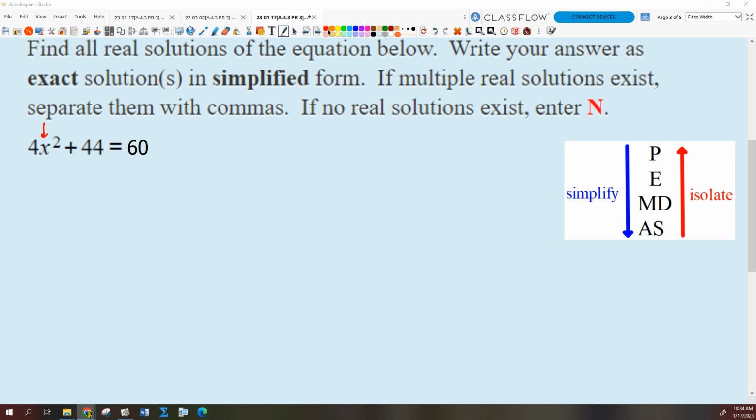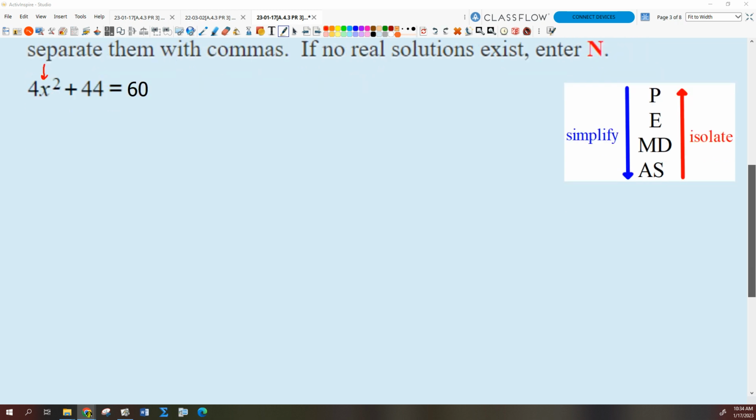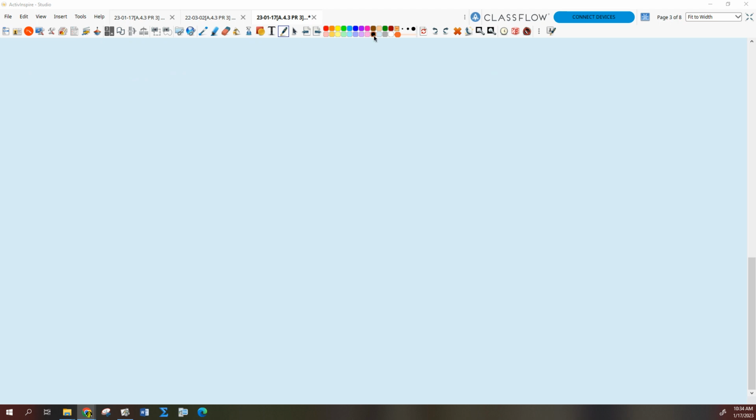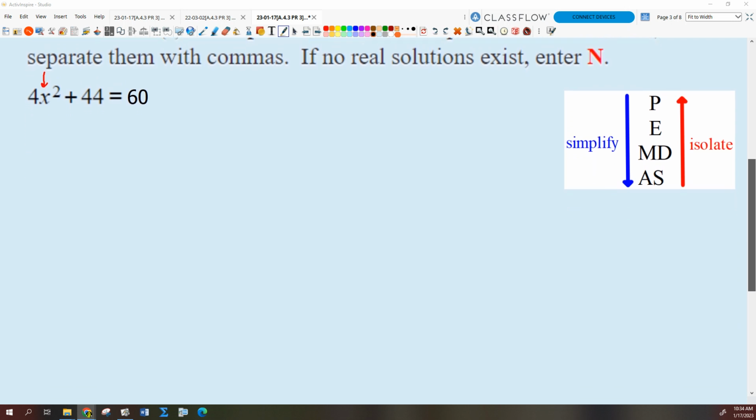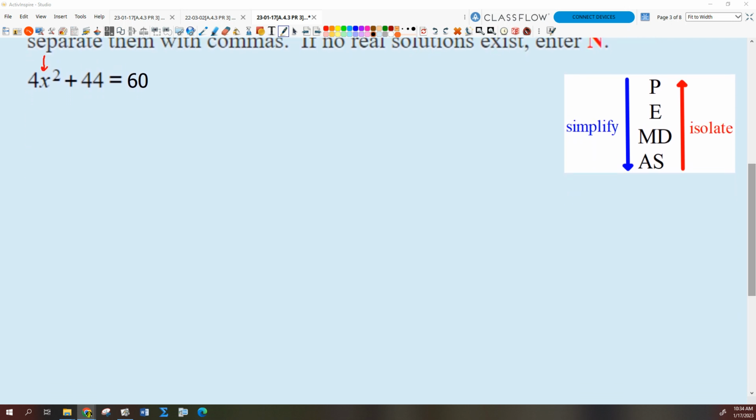In the past, like when we were factoring, we had x squared terms and x terms, and we never could point to a single x, right? Those were problems that looked like this: x squared minus x minus 6 equals 0. Look, I have x squared terms and x terms, and there's nothing I can do about that. I'm never going to have a single x, so I can't isolate. We had to factor. This is different, right? This time I can point to a single x, so I just have to use inverse operations. Well, follow the PEMDAS. That's it, inverse operations.